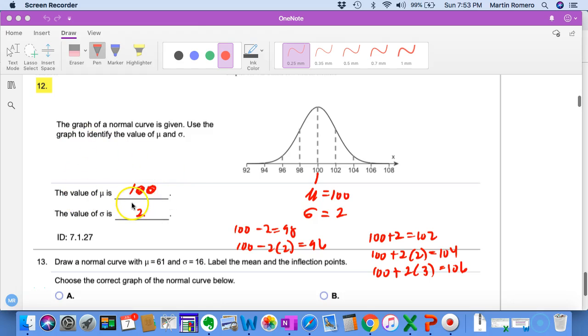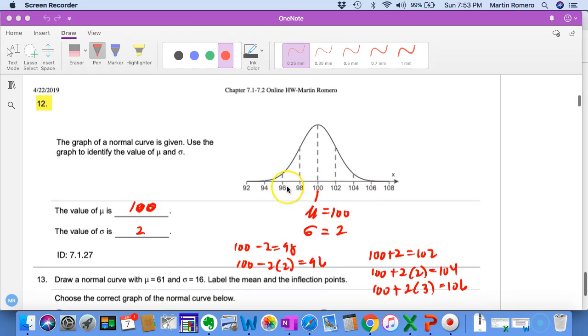This one here, 7.127. Here's a graph of a normal curve with a mean. Again, in a normal curve, the mean is always in the center, in the middle. And then we map out the distribution of the values. And then we can answer questions about what's the probability that the value would be 98 or 102 or greater than 104. And so to answer questions like that, we need to know the normal probability distribution function.